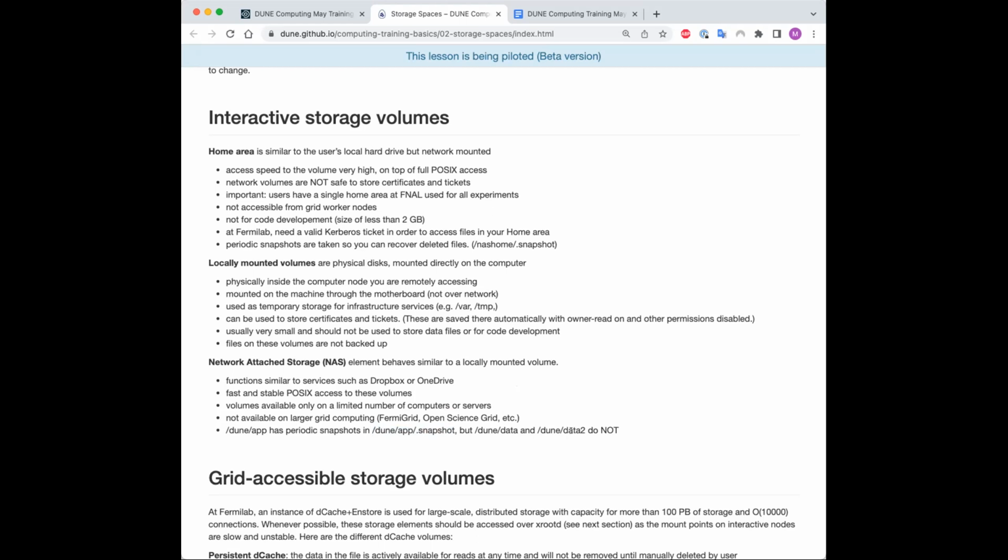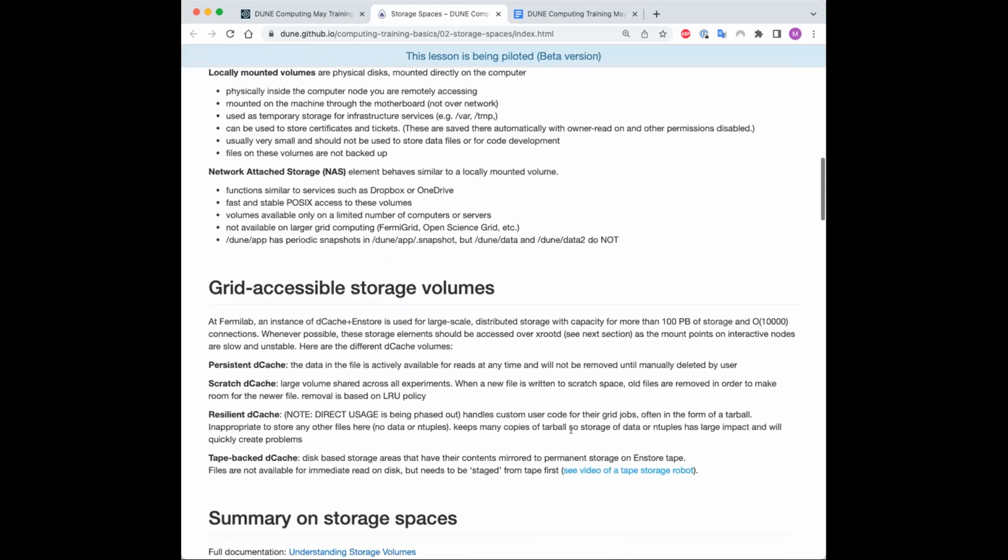With DUNE app, you don't have as large a quota. This is in general because the system is designed for being used for code development, so it has a little bit faster read and write capability. But in order to improve that, the quota has to be decreased. So you're going to be a little bit limited on how much you can store on that volume. Whereas DUNE data, it's opened up a little bit, and I'll get into the actual numbers of that later on.